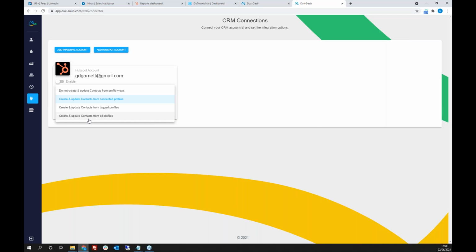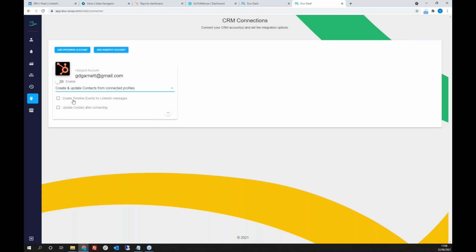This is a slight adaptation to the original functionality we released with Pipedrive, and the Pipedrive functionality has been updated according to this as well, so you have the same options there. Now, of course, you only get to see email addresses and full contact details from directly connected connections within LinkedIn, so first degree connections. A lot of people will probably only want to look at people they're connected to. There are some people who would also like to have second and third degree connections added. So we'll leave it there for connected profiles at the moment.